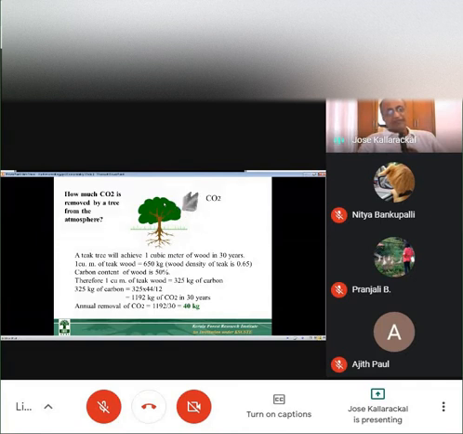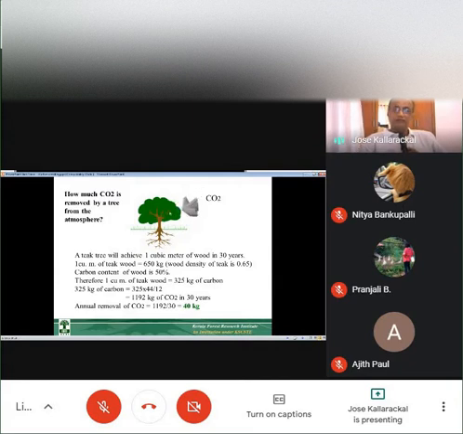Not only teak, the whole forest, the entire plantation, the entire plants that we are planting in the soil, they are removing actually such a huge amount of carbon dioxide from the atmosphere every year by the process of photosynthesis. And that is why there is very good potential for developing projects for carbon crediting in forestry. I hope now you understand the real fact.